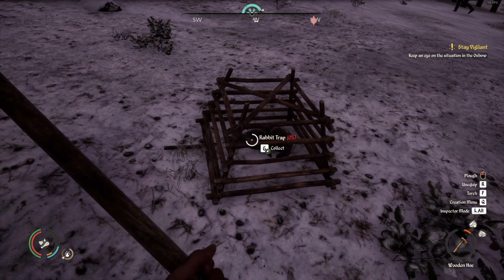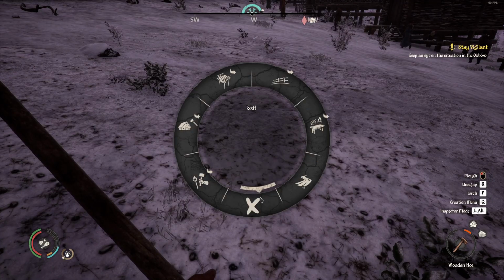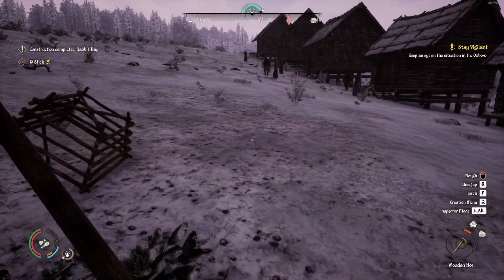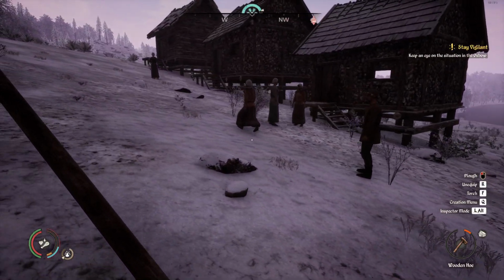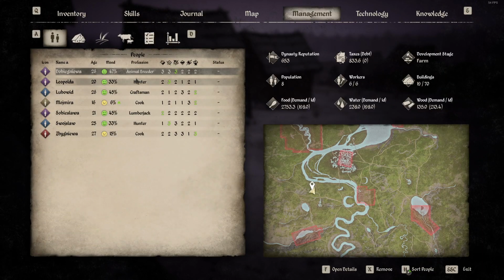Everybody's heading to bed, so it's about that time. I am going to... Oh, I can make a snowball. Shoot, forgot about that. I'm going to replace that rabbit trap. It's not a lot of meat, but every little bit helps when you're trying to feed. What are we feeding now? Like 7 mouths? 7 plus us, so 8 mouths.